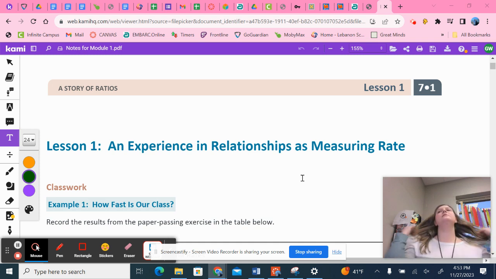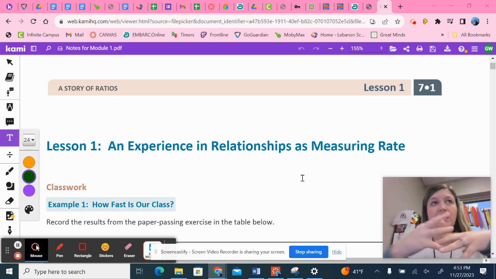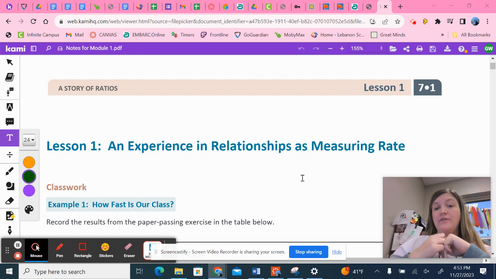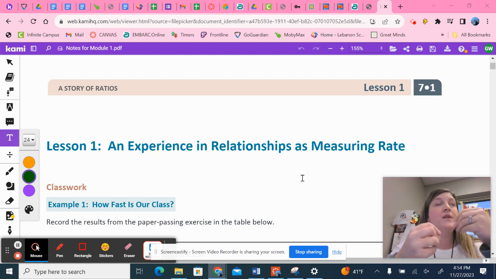Okay, let's go ahead and start. So this is lesson 1 of our new module. In this module, we're going to start talking about things like ratios, unit rates, proportions. So I just want you, in the back of your mind, to start thinking about any background knowledge that you have. We started thinking about that yesterday with our game, using a 1-to-1 ratio or a 1-to-2 ratio, something along those lines.